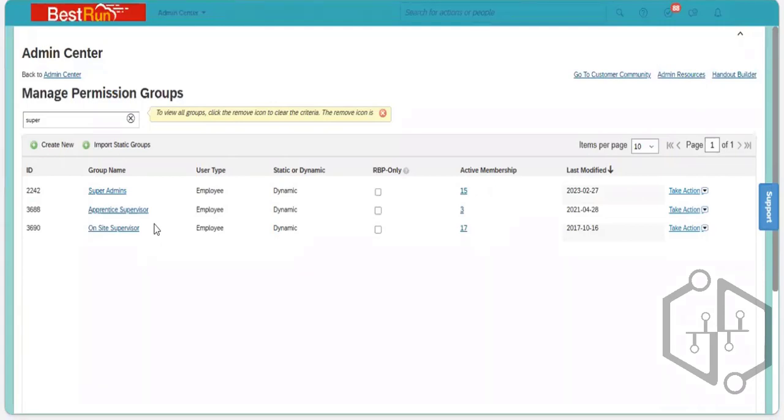Okay, so 99% of the time, if you go and see in the system, for the customer it will be the dynamic one only, because they always go with create new, but we also have an option of importing with the help of a CSV format. That is known as a static one, if you are going with import static group. Okay, any questions here?